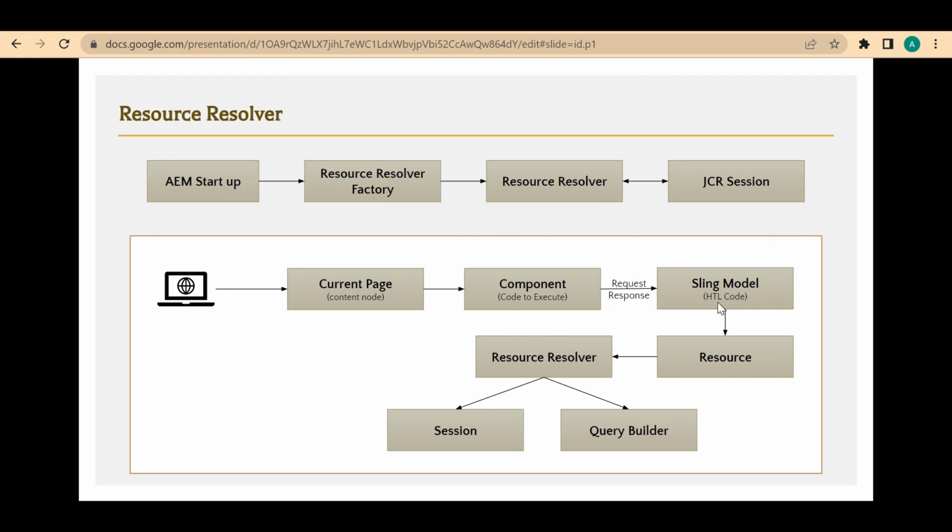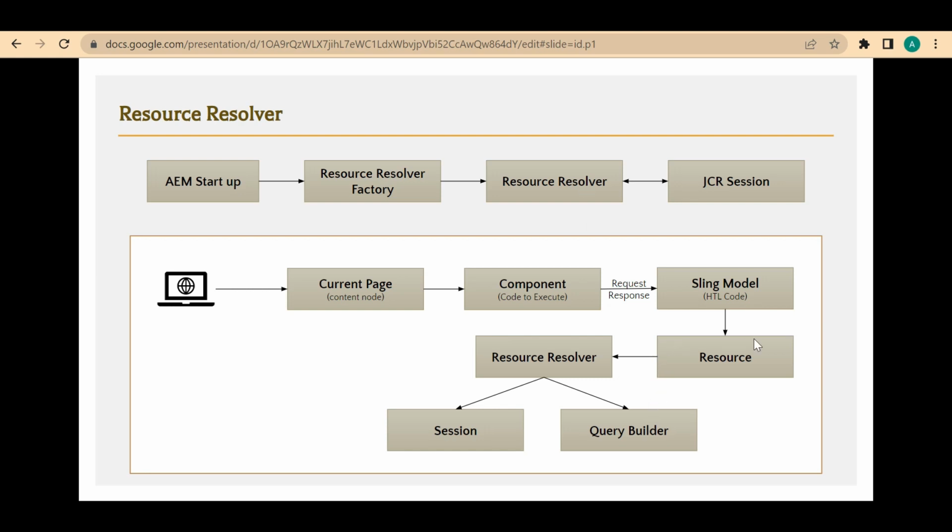Now you came into the page, then into the component. From the component code you came into the Sling model, and in the Sling model you have the reference of the current resource on which you are, right? All this current resource and everything it was able to get using the resource resolver.